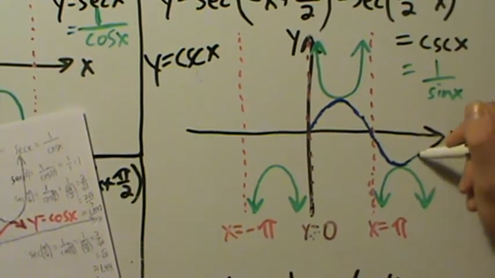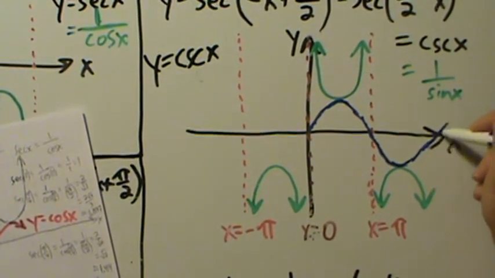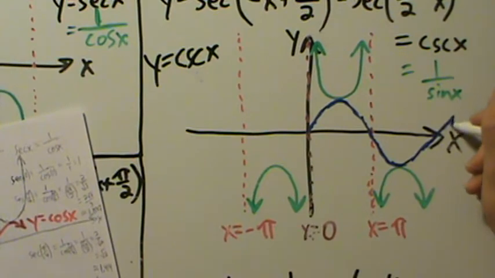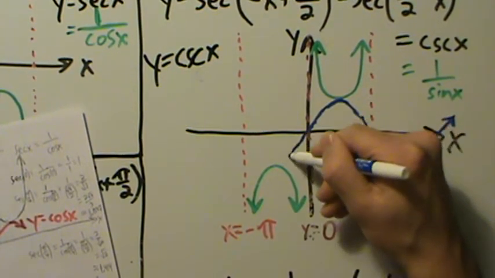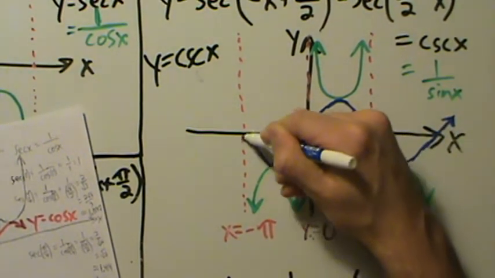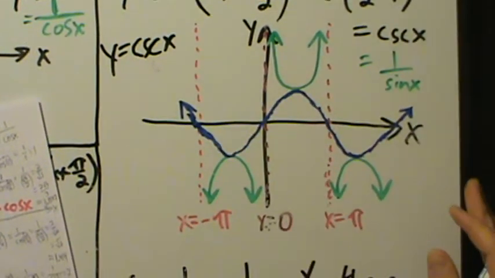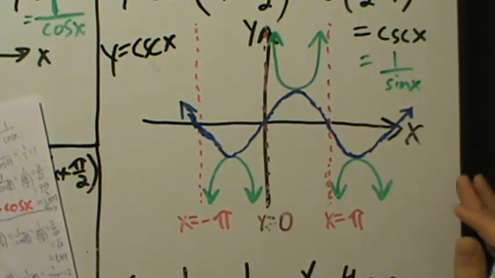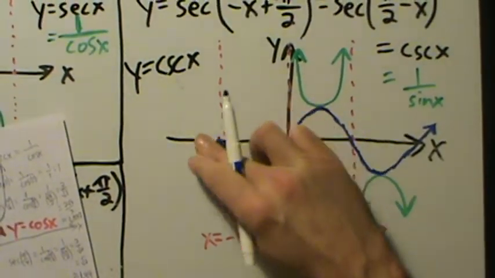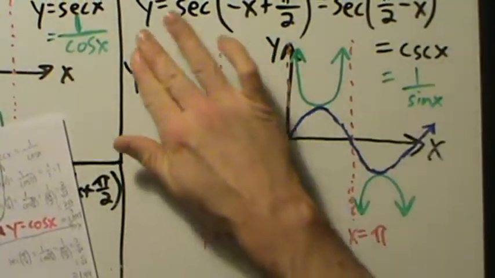So horribly not to scale because of just the way I drew it, but anyway, that's what's going on here. So extend this way, arrow that way, and then extend down here. They're going to touch here, and then arrow up this way. Okay, so we see that this right here is the graph of the sine function. So let me maybe actually extend one more complete cycle. So this here is y equals cosecant of x.